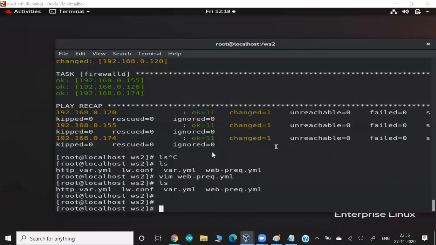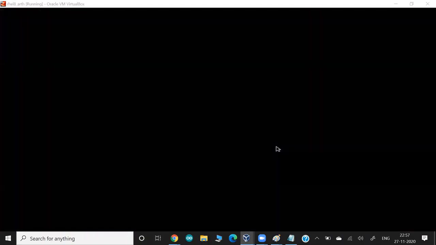Yes, Chirag, you're right. Ad hoc command doesn't gather the facts. If you want to gather the facts, you have to use the setup command, technically known as the setup module. Thanks, Ami. Yes, guys, you can also configure your control node as a target node. Your control node can also be a target node. You can put your control node IP also there to configure your control node.